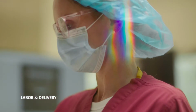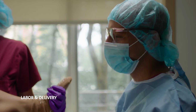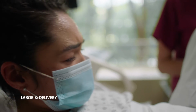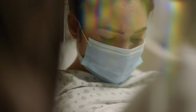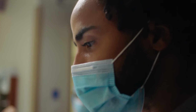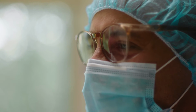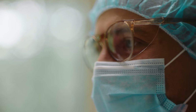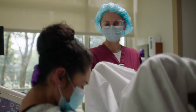We have an expert team of obstetricians, internationally acclaimed maternal fetal medicine specialists, and midwives to ensure our patients have the best care available. We are happy to support a variety of birth experiences while focusing on the safety of you and your baby. Birth plans will be followed as much as medically possible. If you're considering an epidural, OB anesthesiologists are on site 24/7.